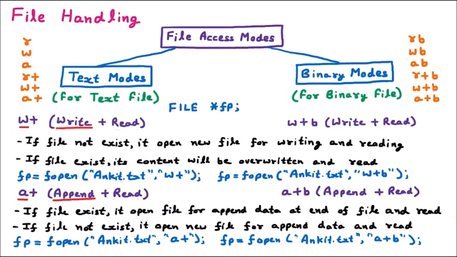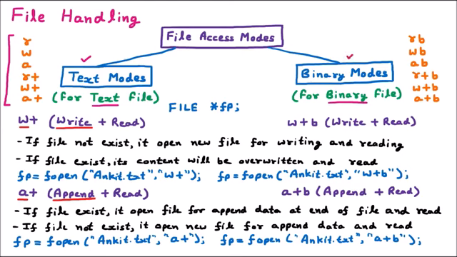If we talk about files, there are two types of file. The first one is the text file, and for the text file we have the text modes. There are 6 modes available for the text file. Then the second type of file is the binary file. Binary files take less space, whenever we save numeric data. So it is space efficient, it saves space. That's why we use the binary file somewhere. For the binary file we have the binary modes, and there are 6 modes available for the binary file.